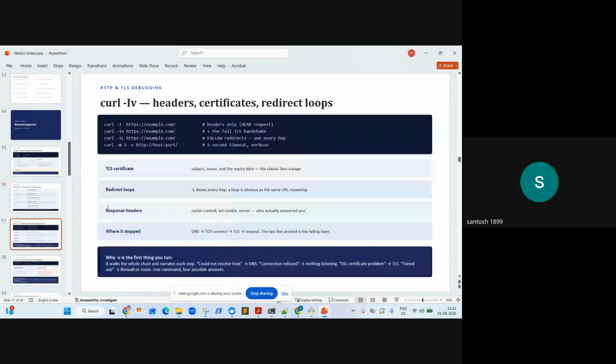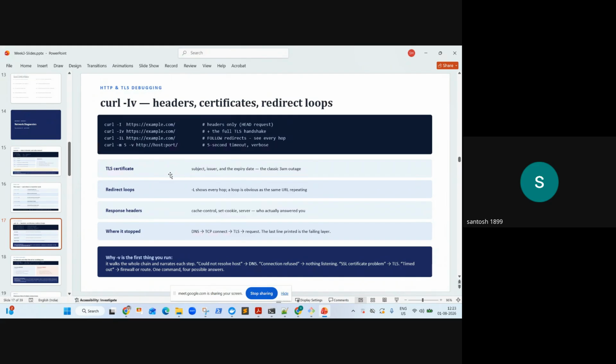Let's check one example with the curl command. Now we have seen some examples related to the certificate part, right? For your application, sometimes in the production environment, you notice that your application certificate has some issues. Is it renewed or not, what is the validity of the certificate, and is your application accessible from the server or not?